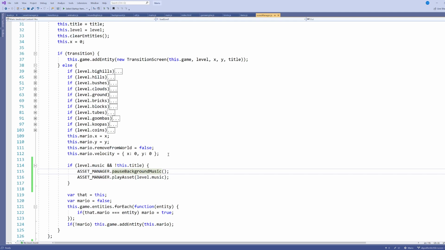If you're getting an error, and I think in modern browsers it'll say something like the promise has been rejected, I believe, on the play operation you're trying to call. If you get that weird error, it's because, again, the user usually hasn't interacted with the web page already, and that's just to stop some spam. Again, all I do in this piece of logic, though, I pause the old background music and I call play asset on the new one. So pretty straightforward. And most of the time that I'm going to want to play music, I'm going to have some method call that looks a little bit like this.